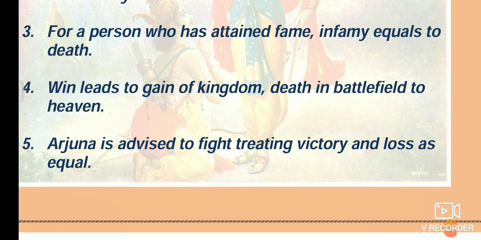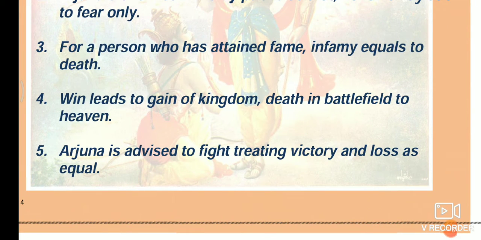So in this way, Arjuna was being convinced that it works both ways. Even if Arjuna loses the battle and dies, he is going to attain heaven. In other words, if Guru Dronacharya and his grandfather Bhishma die, they are going to attain heaven. Either way, if they win, the loser will go to heaven. If Arjuna wins, the opposite party will go to heaven. In both ways, heaven is guaranteed.